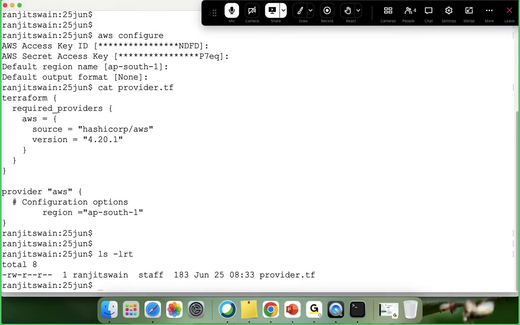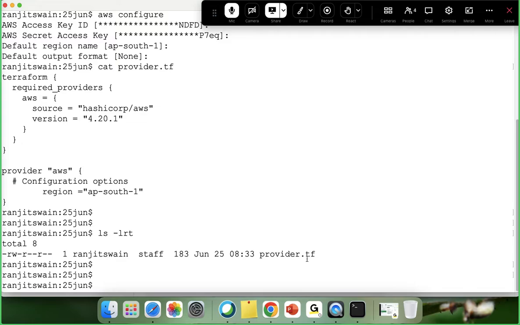What I'm going to do here: I created one provider.tf. Now I'm going to create another file called ec2.tf. This ec2 can be anything you write, xyz abc, your name, whatever. It's not that because I'm creating EC2, I have to put ec2. I have just given the name because I'm going to put all the EC2-related stuff over there. Just hit enter. Now I have to write a resource block.